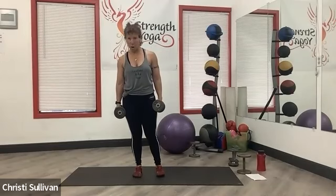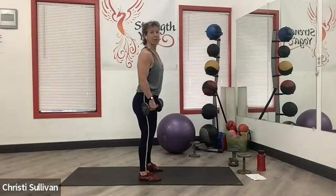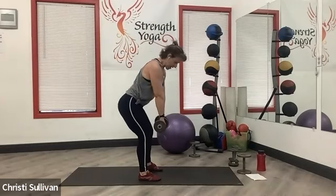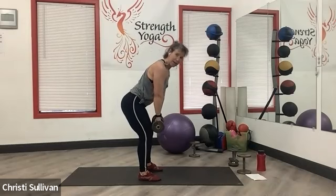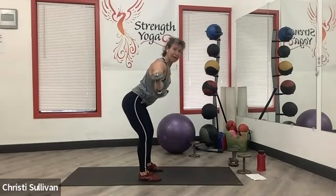It's not a bent over row. So the position is fairly similar. Feet are a little bit wider. We bend the knees. We tip forward. Palms face your thighs. My arms are not way up here. They need to be close. Pinky goes up towards the ceiling. Slide the shoulders down the back.